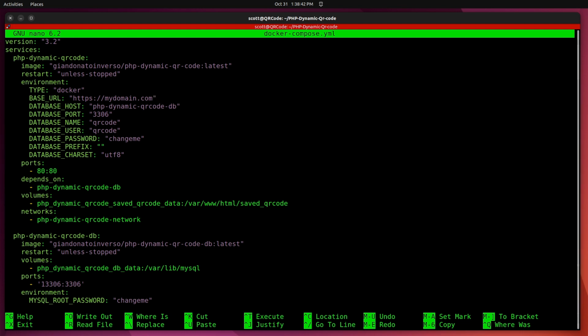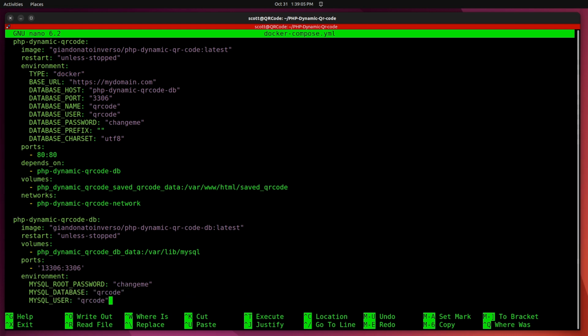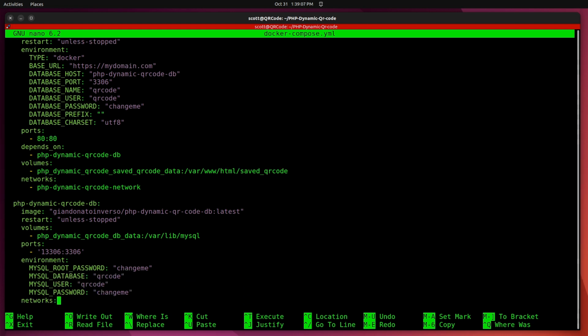You'll need to go out to your domain name service provider and add a subdomain for something like, I don't know, qrcodes.mydomain.com, whatever your domain name is. And then you can go down here and change the database password. That's indicated there. You also want to change the MySQL root password and the MySQL password.